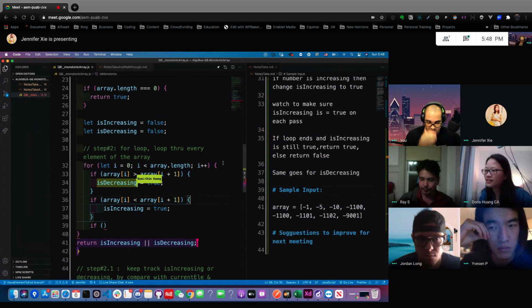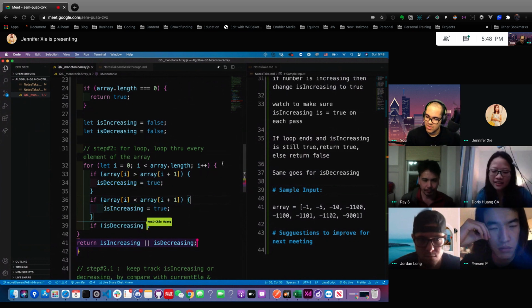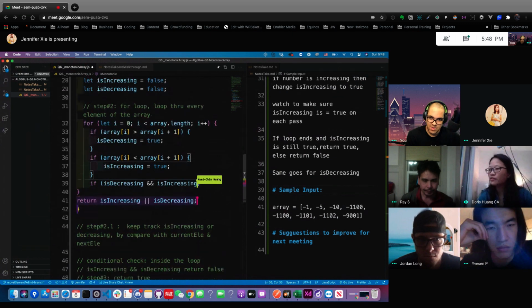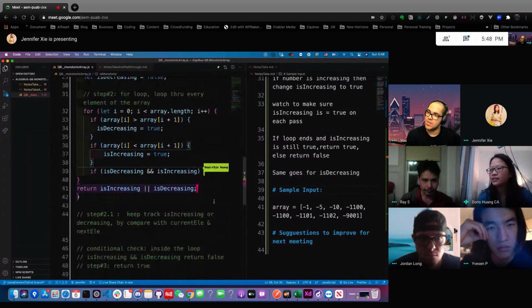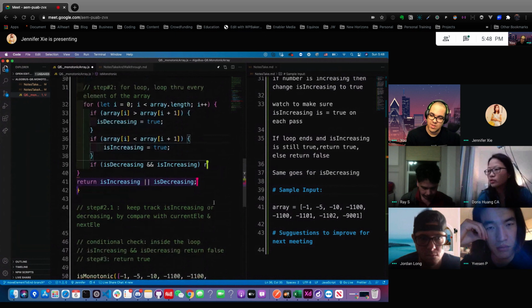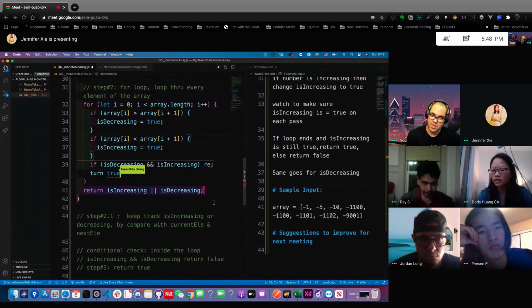And if at this moment both of them are true, it means a conflict, so we return false. Then it would say no, it's not monotonic.